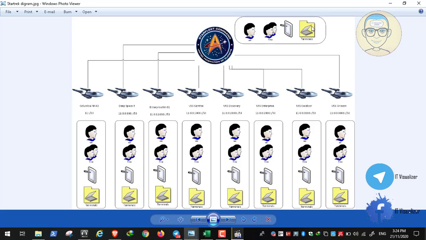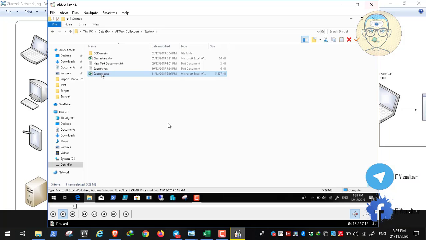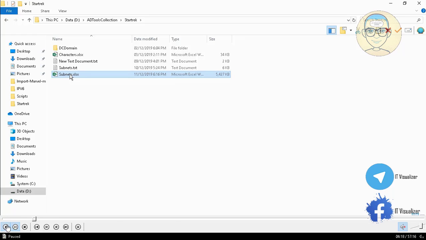This computer will be a server, okay. This server will have a name. I have an Excel sheet that contains the server and computer names for every computer in the Starfleet command and every computer in all of the ships. I showed you all this in the previous video, so I will take a name from this Excel sheet and make one. Okay, so just wait for a moment here.